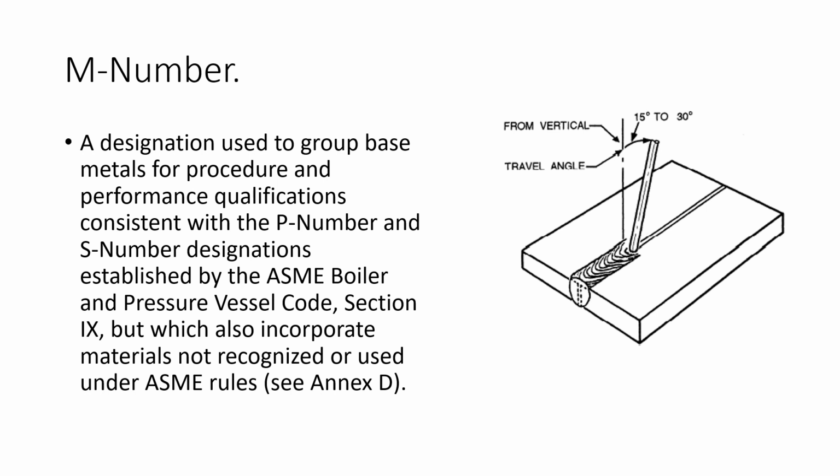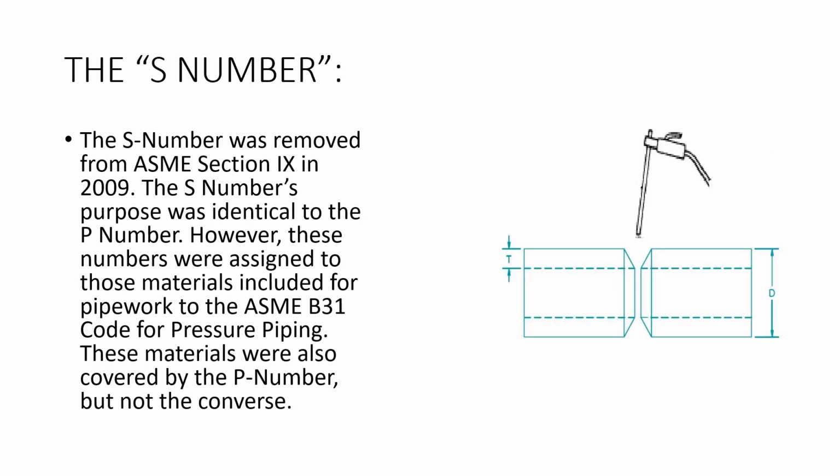So there's a lot of other materials that can be used to make other stuff, but they're metallurgically similar or whatever. So we needed some kind of grouping. Same theory, M numbers, so we can keep the number of our welding procedures to a minimum. So the M numbers include all of our P numbers, but then there's additional materials that get an M number also. So that's what we've got with M numbers. Then we've got an S number. S number's got a couple of different ways of going.